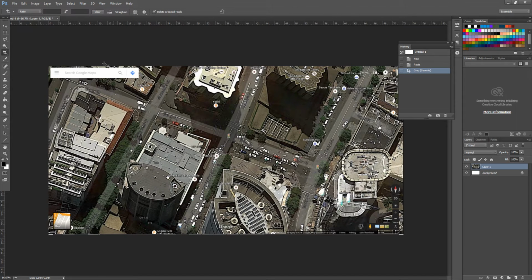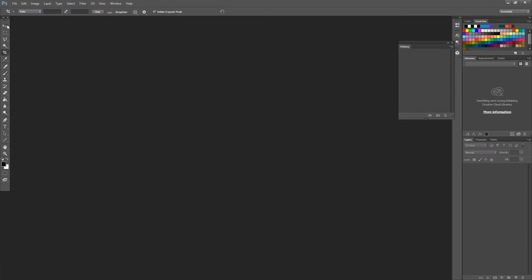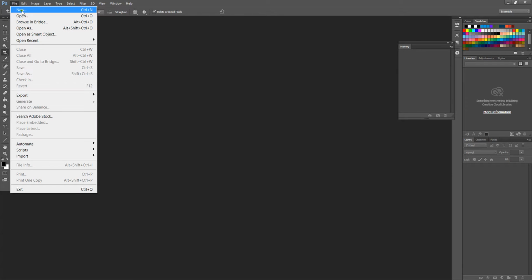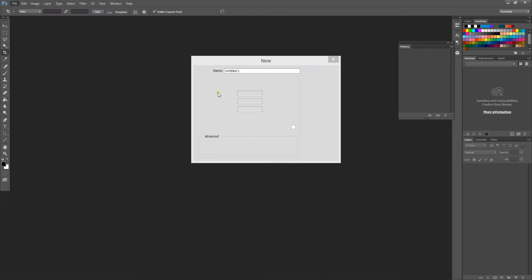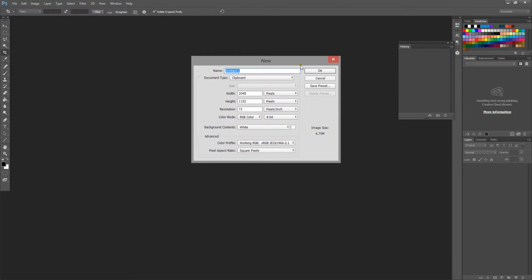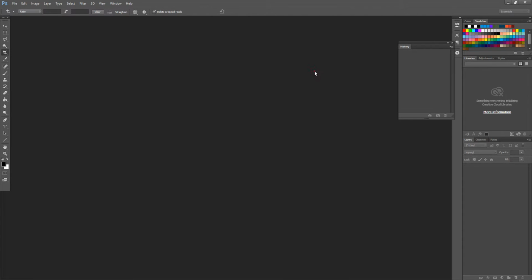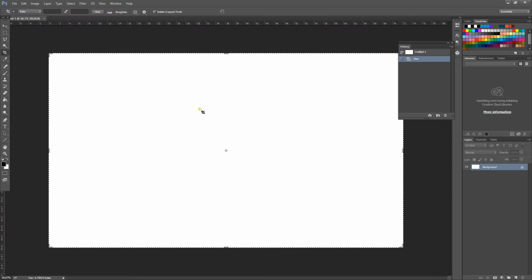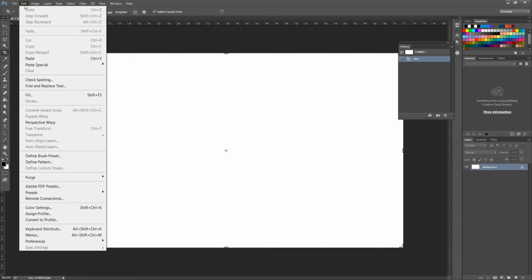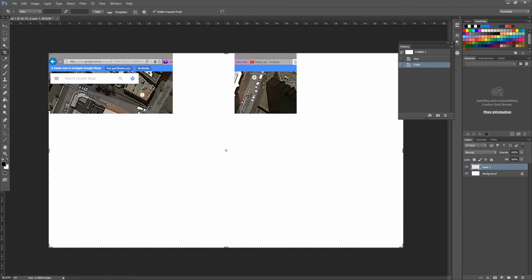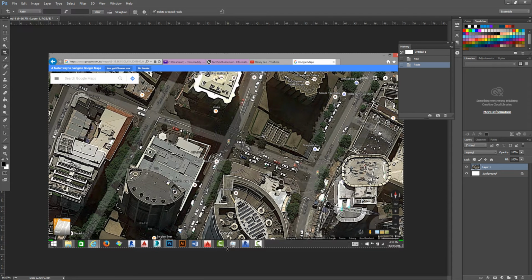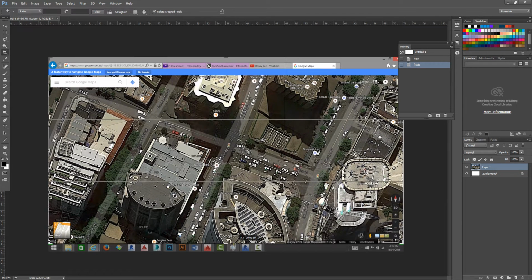And in Photoshop, you can actually see I've done this previously. I'll just close that and go and make a new file. Make sure it says clipboard there. If it doesn't say clipboard, you need to try capturing the screen again. Okay, so once you've made your new file, you should be able to go to Edit and choose Paste or Control V, and that will paste in your captured satellite image from the screen.